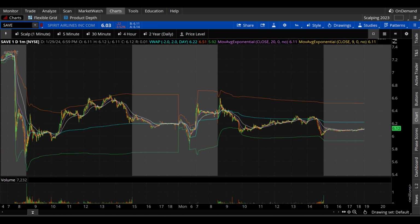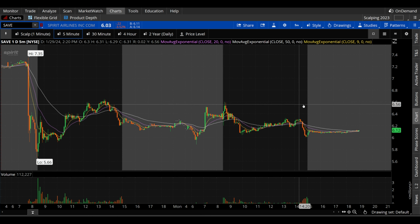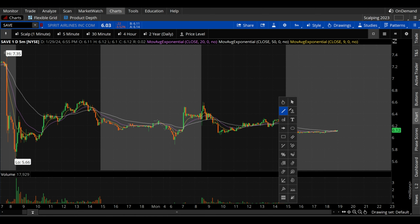Well, SAVE stock here today down about 3.5% compared to the recent volatility. Not an incredibly volatile day for most names. That would be a huge day, but for SAVE here, a relatively modest day, whether it's green or red, to be honest. We had a slight fade here heading into the close, reclaimed a little bit, some consolidation through the after hours. Let's take a look here at the 5-minute and get some volume context.